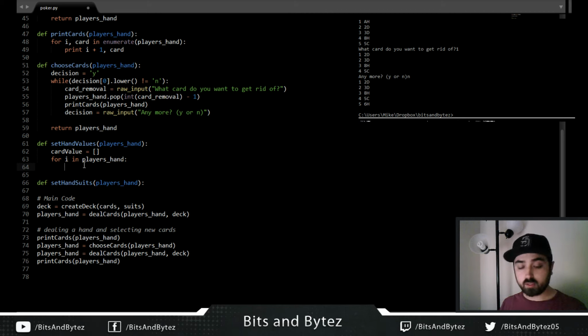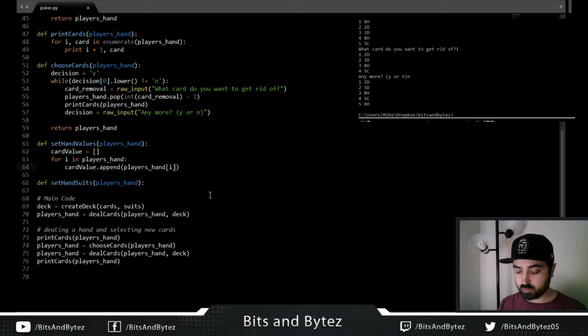So what I want to do is the append again, card value dot append, not subappend. And then what we put in here is going to be player's hand, and then i, because that's the one that's counting.